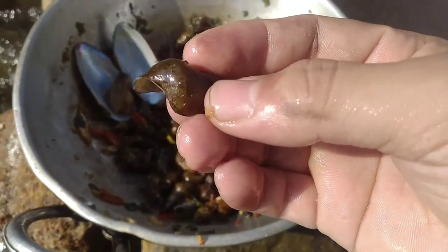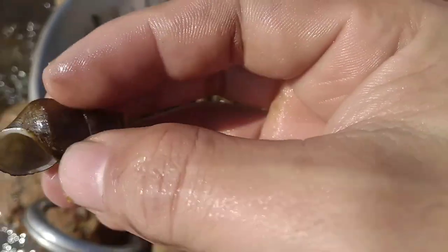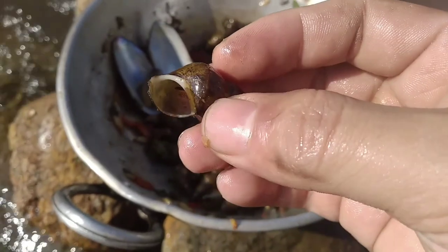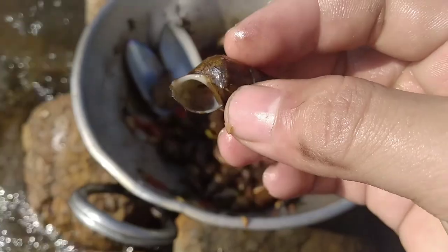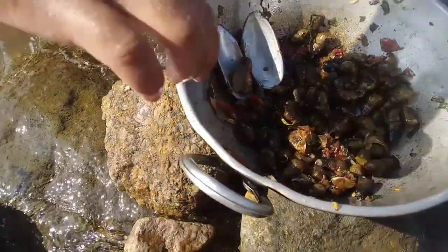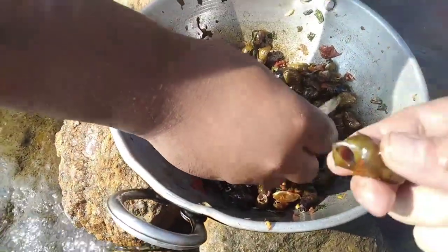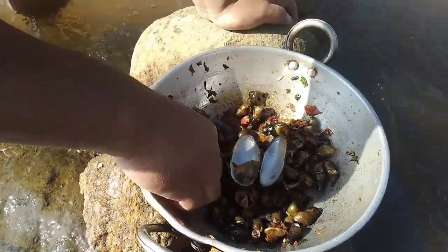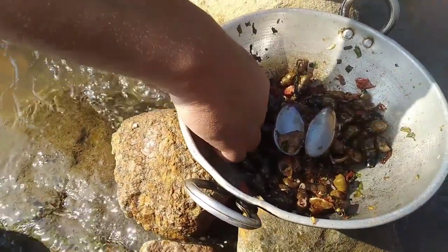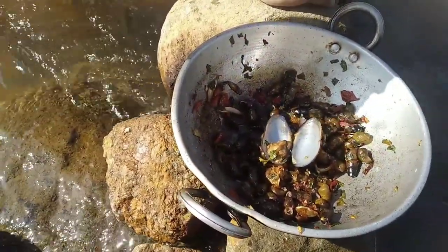See, very very tasty, and it's pretty good for your eye too. It's not really true, but it's a meat, but I hope it's true because I have a pretty good eyesight.